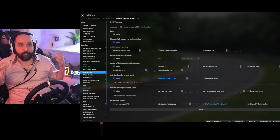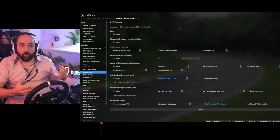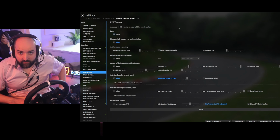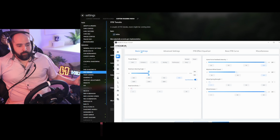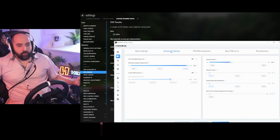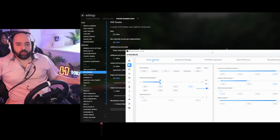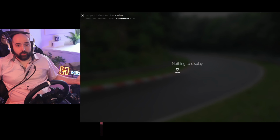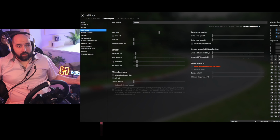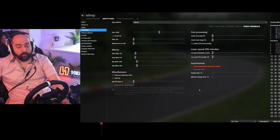And then you get a really good framework for how the force feedback affects the vehicle, what does what, and what you like, and also what gives you the most amount of detail for what you're driving. Needless to say, I think these settings that we've just gone through here are really good foundational settings that will get you a really good natural feel for what the car's doing in the game, and be really fantastic, especially on this Moza R12 at least, and probably on the DD wheels.